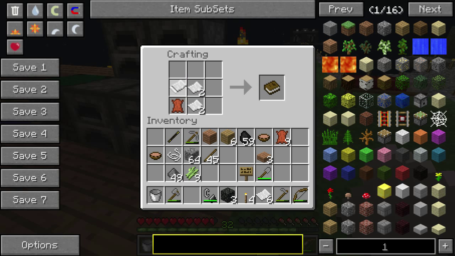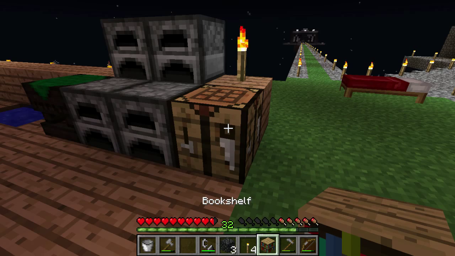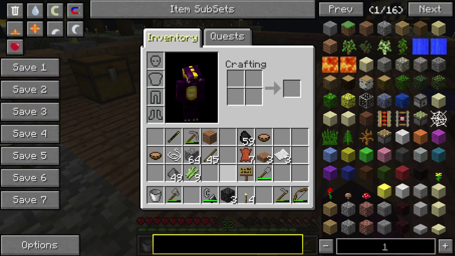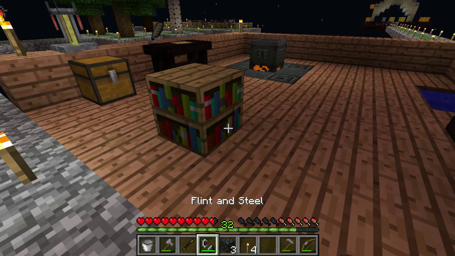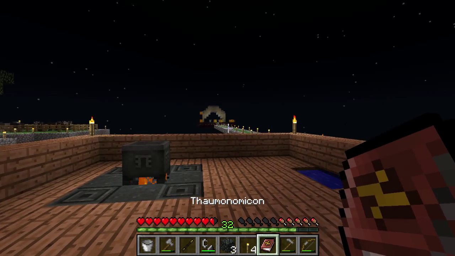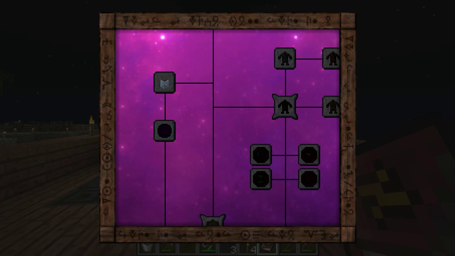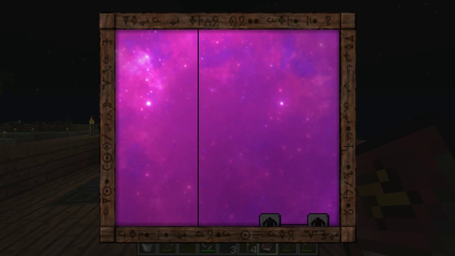1, 2, 3. Oh man. So yeah, you need 3 books, right? 3 books in the middle. Okay, we got our bookshelf. What we do is you place the bookshelf down, you grab your wand, and you turn it into a Thaumcraft. So now in the Thaumcraft, it's pretty much like what looks like the achievement section of Minecraft.